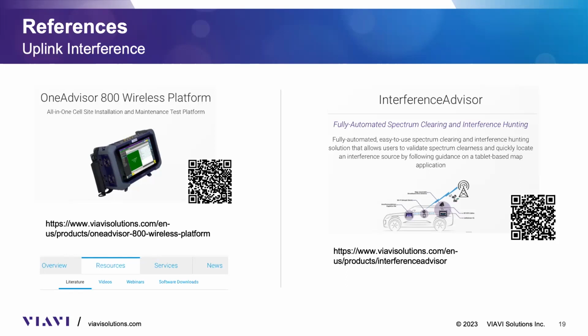We have a question on polarization of the antenna handle. Eduardo, do you want to do this? What's the preferred polarization of the antenna handle when looking for interference? That actually depends on the environment, but typically when we're looking for interference, a vertical polarization is probably going to be a little bit better. Typically the way that I do it, I start with a horizontal polarization and then I move it into a vertical, and that's going to give me a good assessment on where that interference is coming from.